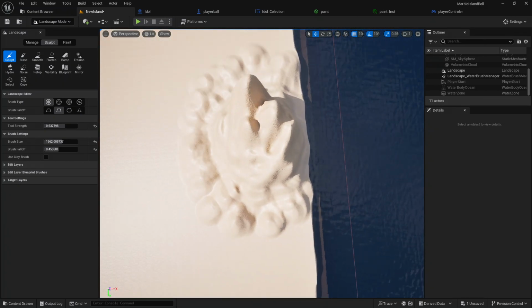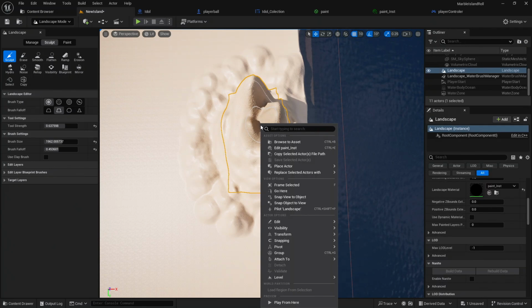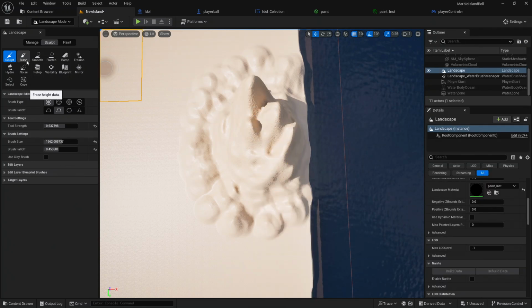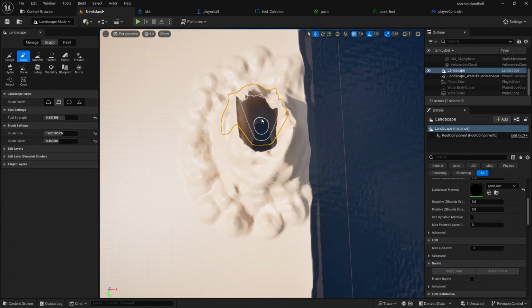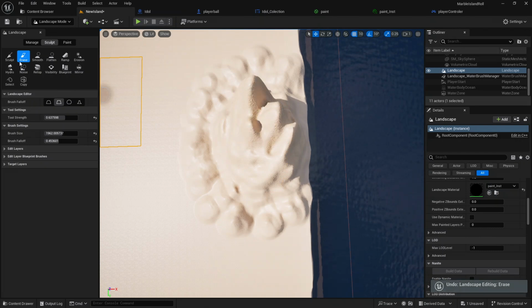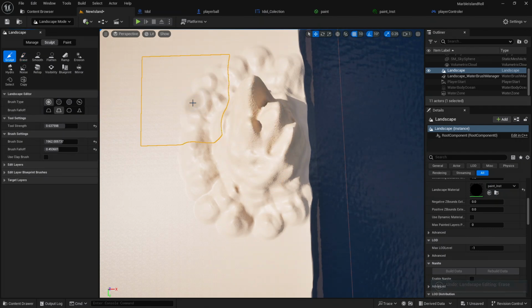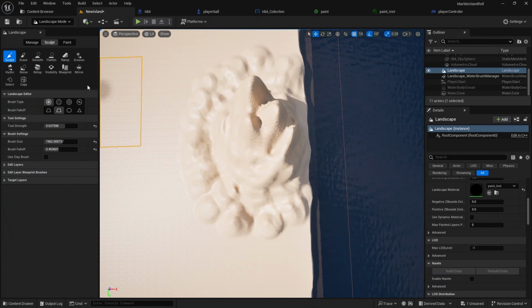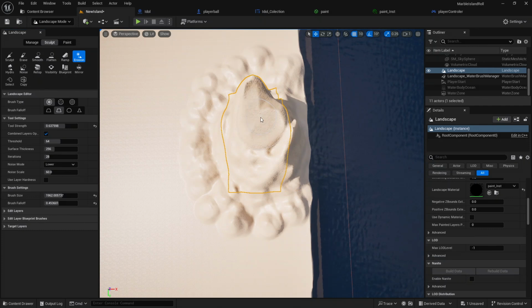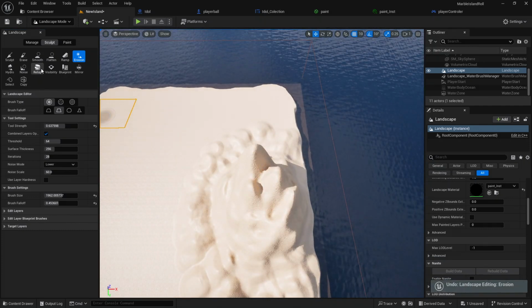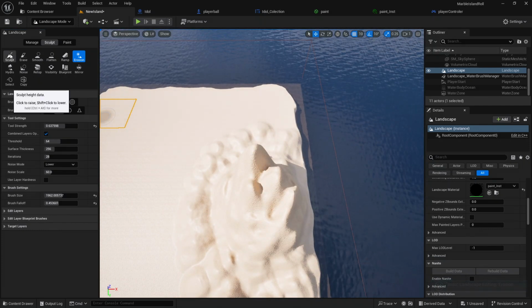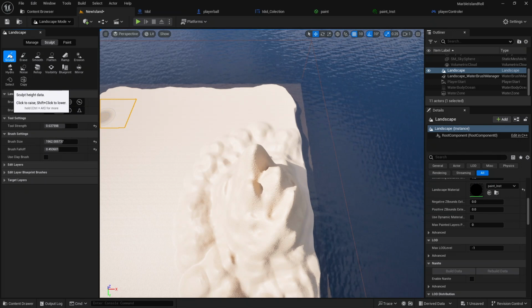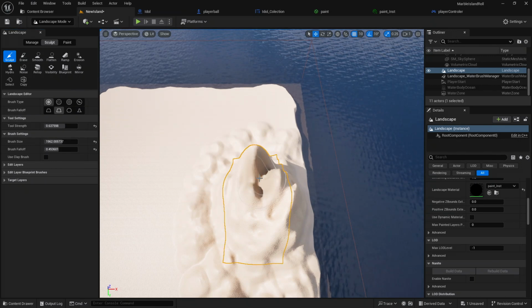And now put a big hole in it. Oops. How do you go down? Shift click to lower, okay.